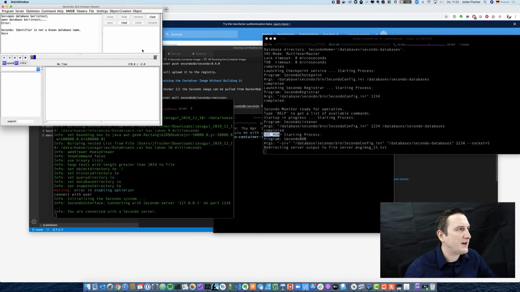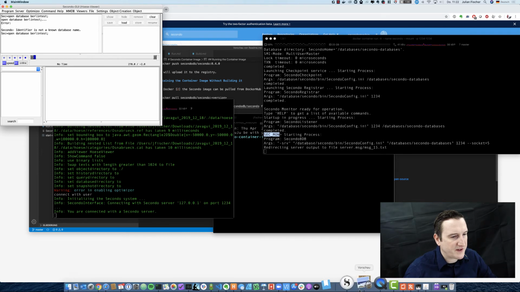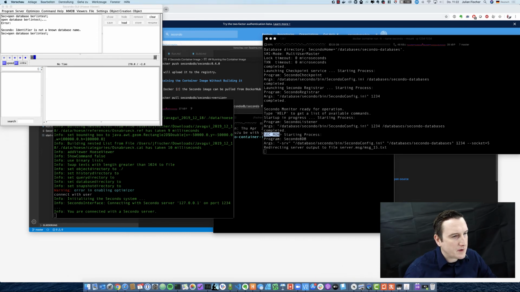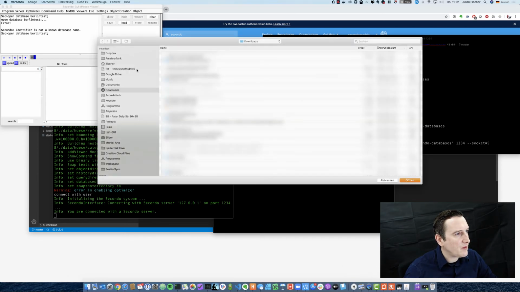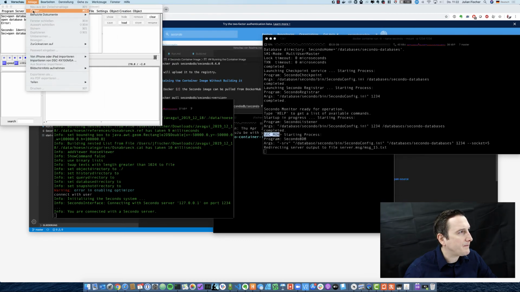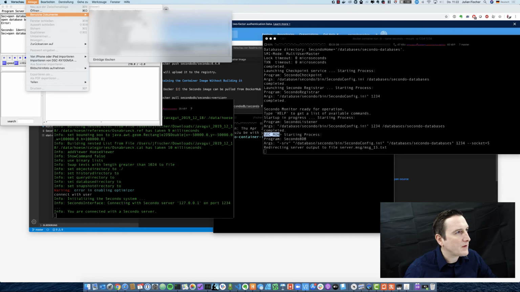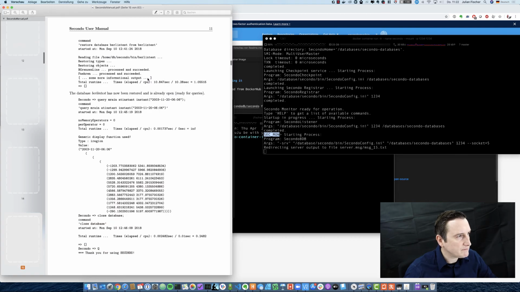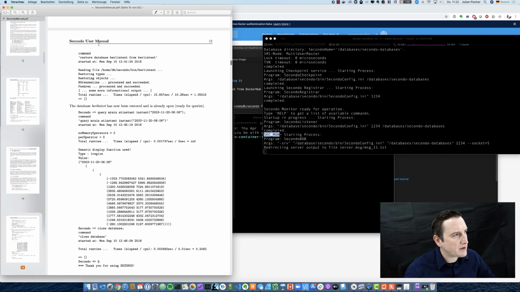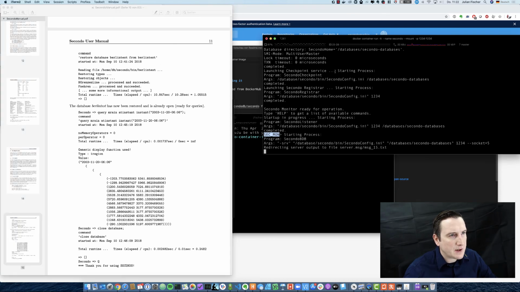There is no such database, so we have to restore the database before we proceed. So we'll do that by picking up the manual, and there's the command on how to restore a dataset.